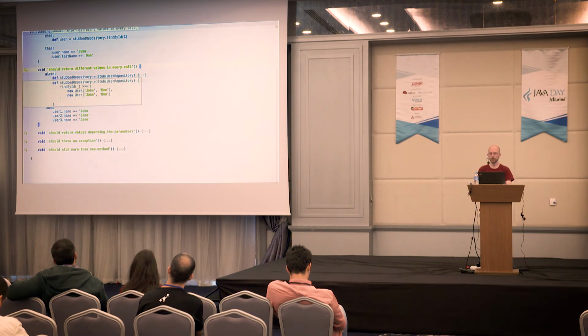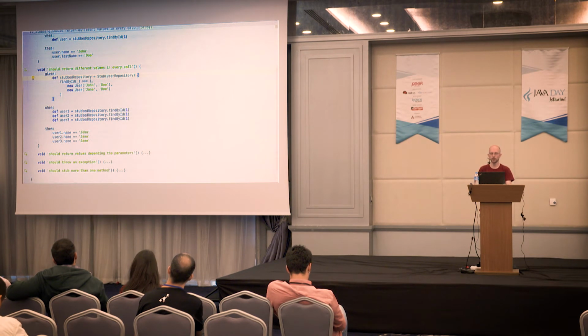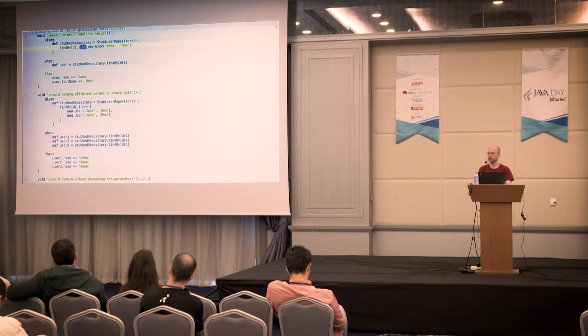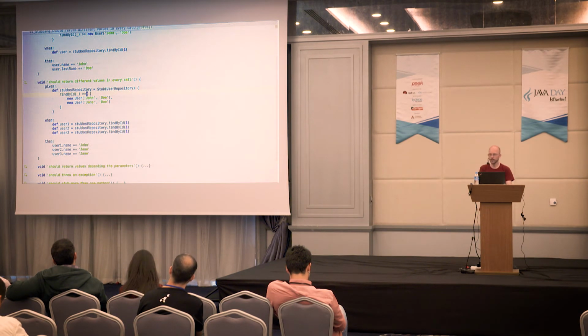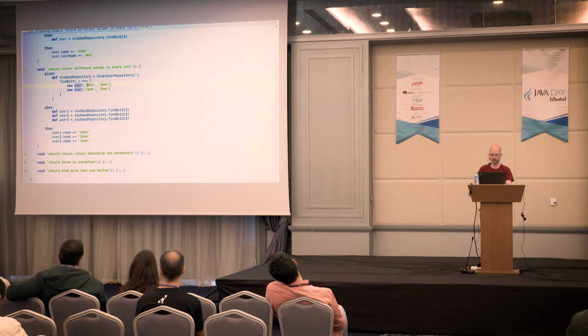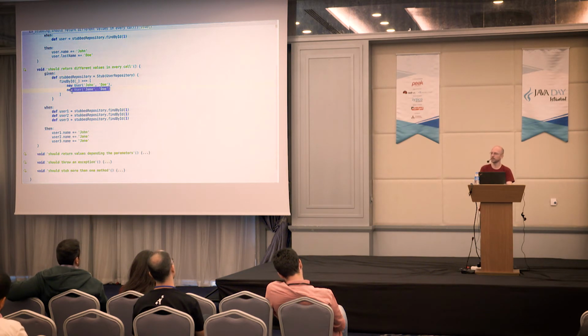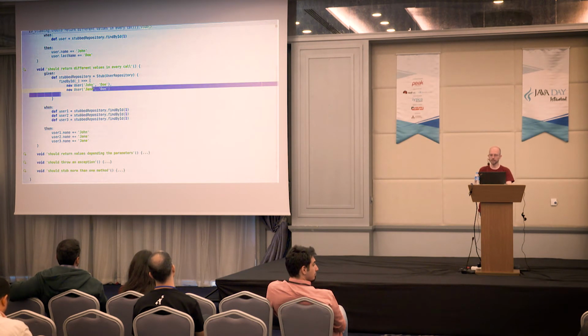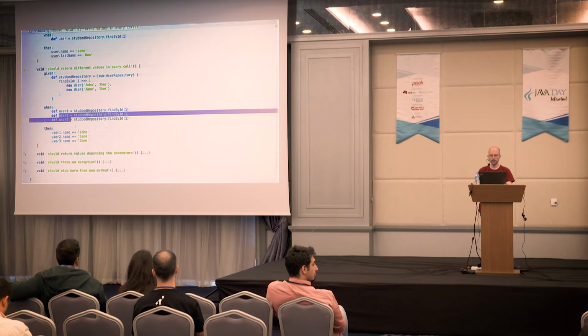You can also put more than one value. So here I was using this right shift operator. Here with another one, I don't know the name of this operator, and a list, you will return a different value for every iteration. So for the first one, you return the first user, right? John Doe, so username 1 is John. For the second one, you return the next element on that list. And for the third, for the fourth, and so on and so forth, if there are more invocations than users on that list, Spock will always return the last value. That's why for user 2 and 3, we have Jane here, because it is the last element on this list.